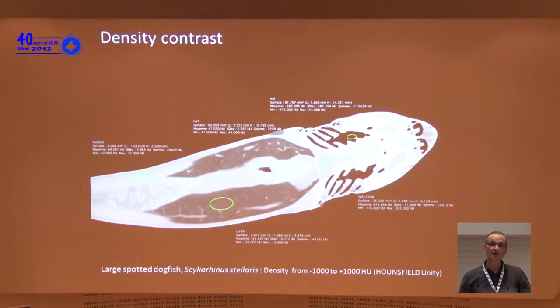Sorry, I didn't look it up. Here, the skeleton we have 245 Hounsfield, and the air here we have -600. The fat is 47. The muscle is 44, and the liver is -43. So the different densities give us the images, and we can read the density.